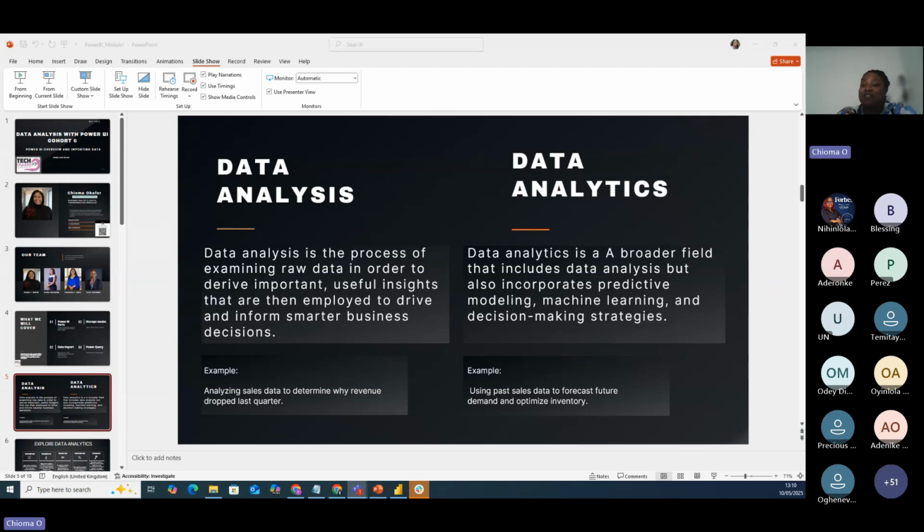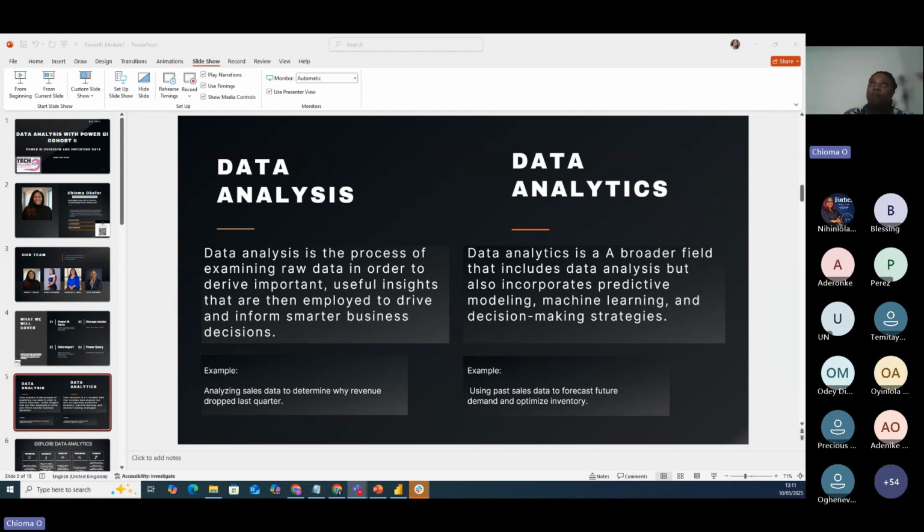Okay, what is data analysis? You always hear the concepts data analysis, data analytics, and sometimes people get confused about the difference between the two. Data analysis, simply put, is just having a look at what we already have, like a data set that already exists, and trying to make sense out of it, right?